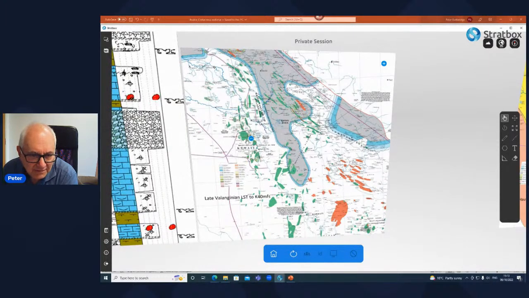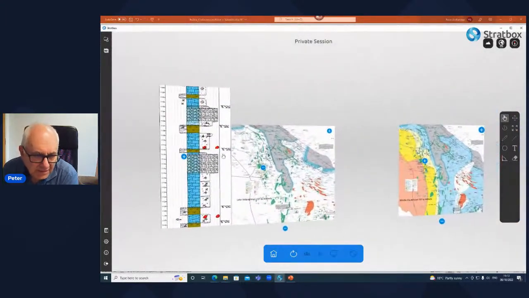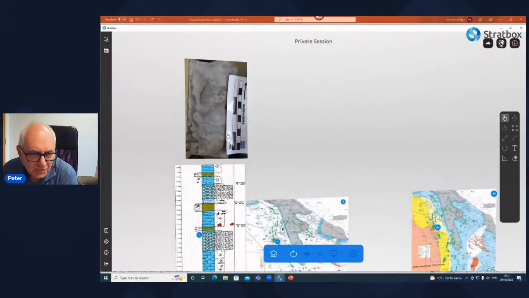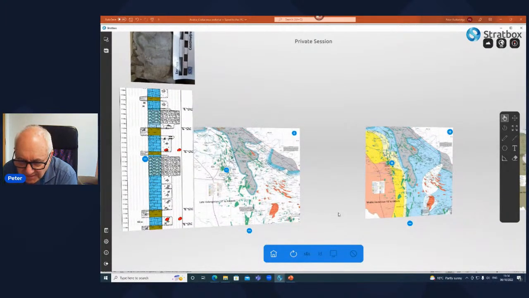And we have a core log from here showing the Ratawi limestone with various brecciated intervals and cavities of karstic origin within it. And we can show a core photograph from this, where this is the in situ carbonate, and it's been cut by these large cavities that have been infilled by a glauconitic sandstone derived from above the unconformity. So that's the low stand.